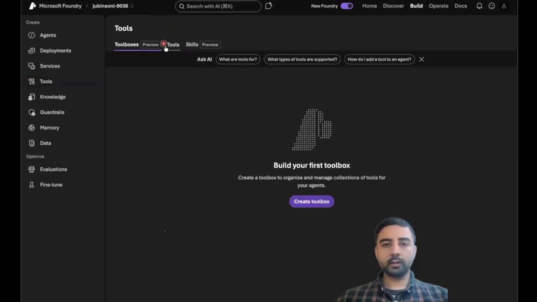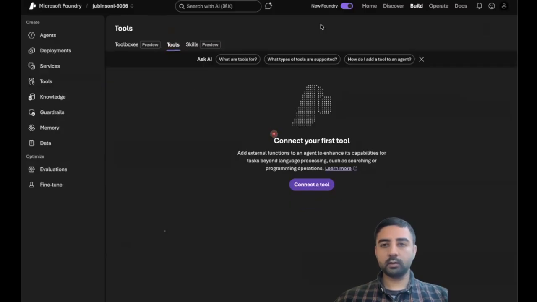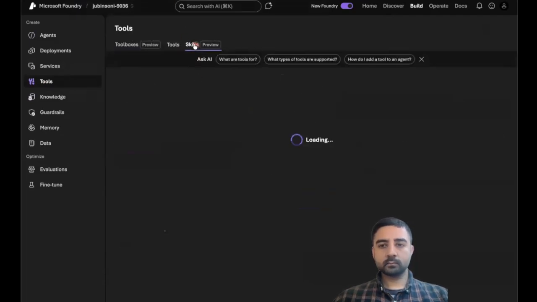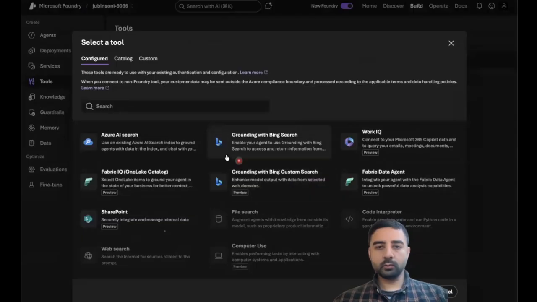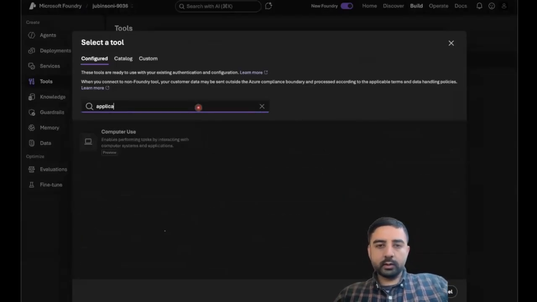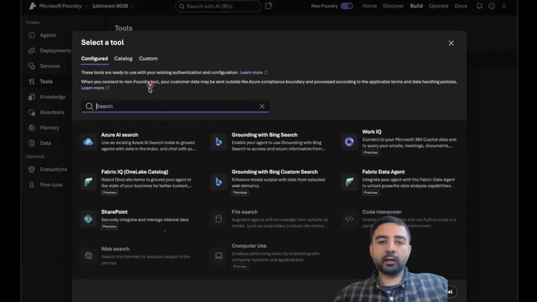I'm not going to create it, and I can search for the available tool here. Yeah, so connect a tool, and then I can search for the tools here. The configured ones are the tools that you have configured, ready to use with your existing authentication and configuration.